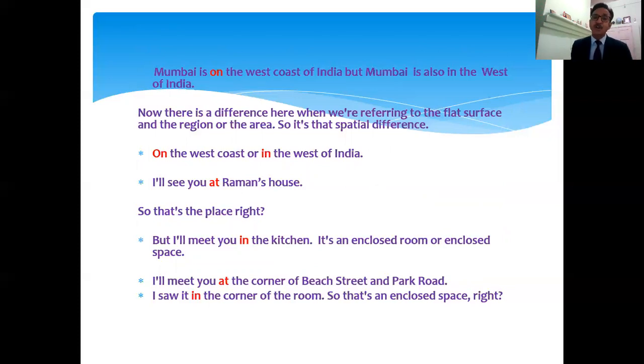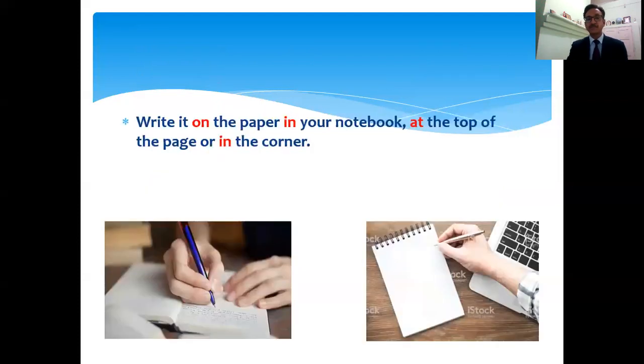I'll meet you at the corner of Beach Street and Park Road. I saw it in the corner of the room. So that's an enclosed space. Write it on the paper in your notebook at the top of the page or in the corner. That is what I'm referring to.